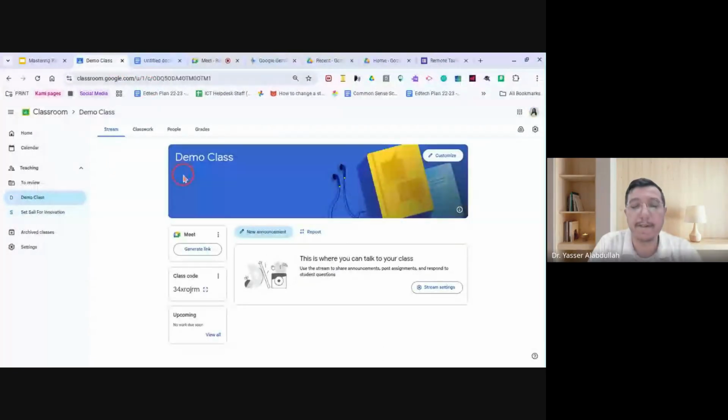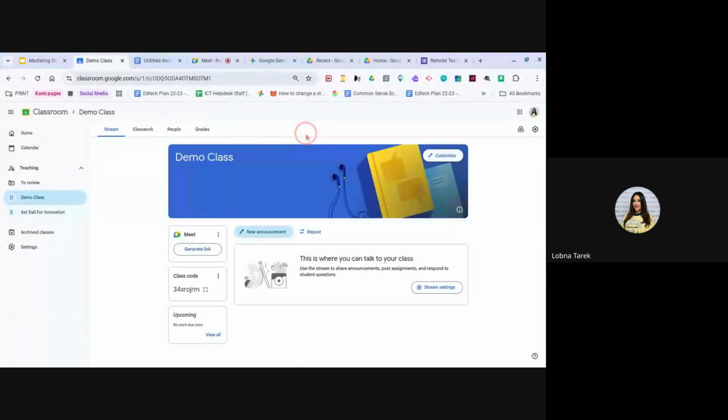Yes, it works. Okay. So we're taking you from the very beginning of having a class and you want the students to join your class using that Meet link, okay? That is inside your Google Classroom. And let me tell you what this differs from creating a static Meet link that all the teachers would be using.